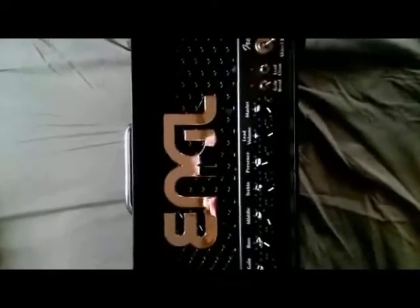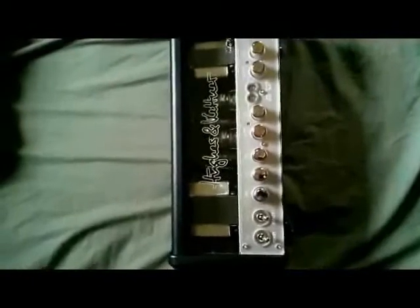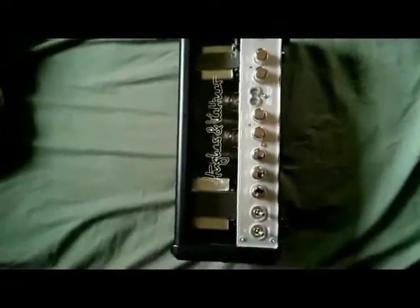The Iron Ball has two EL84s and four 12AX7s, and it really pumps out some gain. The other amp is my H&K Tubemeister 18 — it has two EL84s and two 12AX7s, plus two oversized transformers. It also has two channels with a clean and lead, and a lead boost. The distortion is really good but it's more along the lines of a Mesa Boogie, so if you like the Dual Rectifier sound you'll really like the H&K 18-watt.